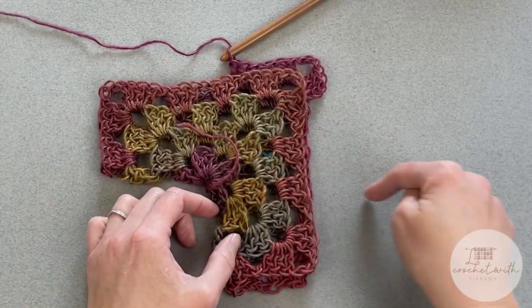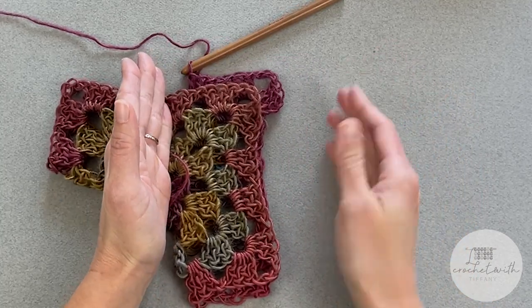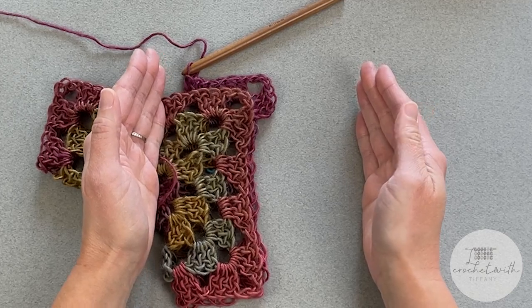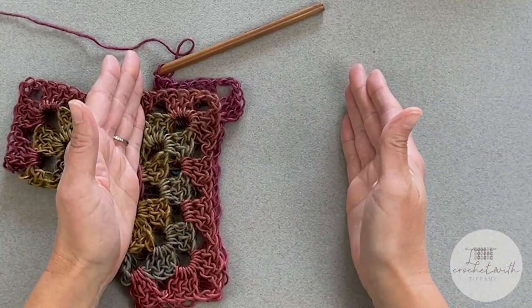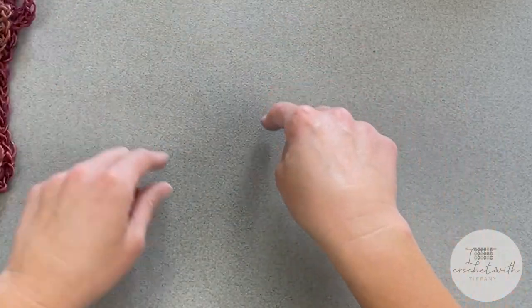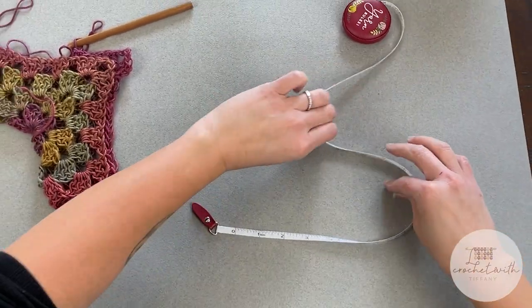Okay, here is the chest measurement. So take the chest measurement of whoever you're making it for, if it's a child up through however big you want to make this campfire cardigan. You'll just measure your chest dimension all the way around. So measure all the way around yourself, okay? All the way around.